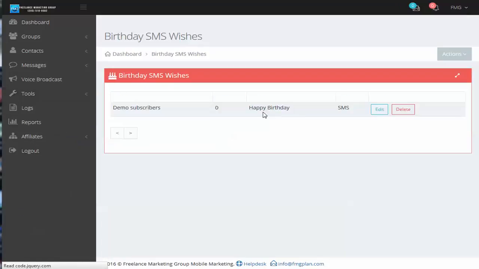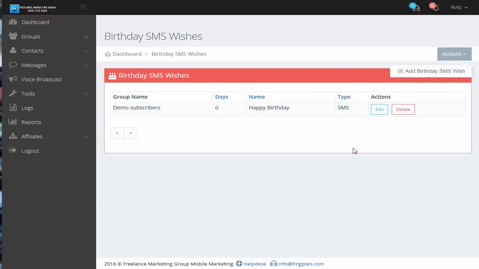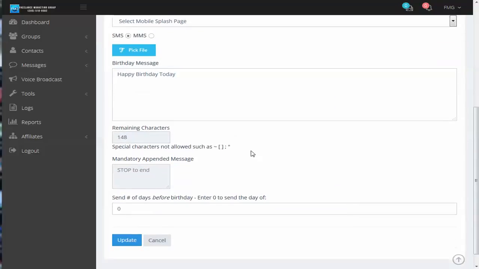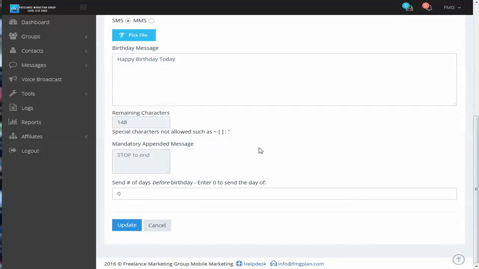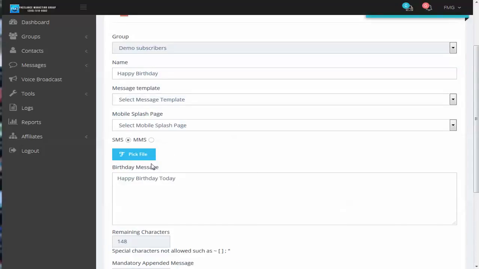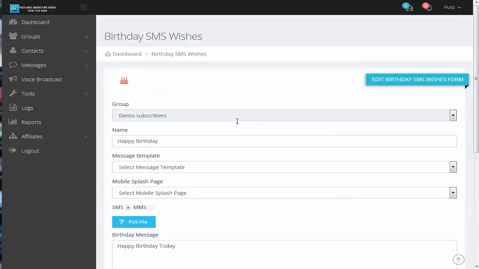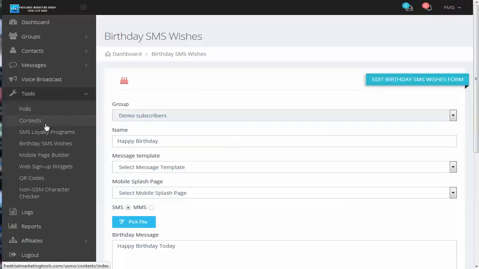So what would happen is you could define a birthday SMS wish, and you can have as many as you want, configured how you want. You could do it in advance where you say I want this to happen a couple of days in advance, or you can say the day of and you can wish them happy birthday. You might even send them a virtual card that comes out in it. So you get the idea. It's a very cute little feature. It's helpful. Some people use it, some people don't.